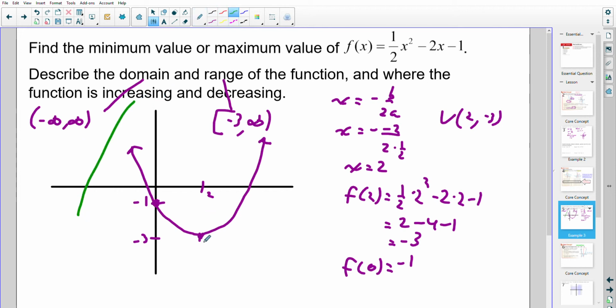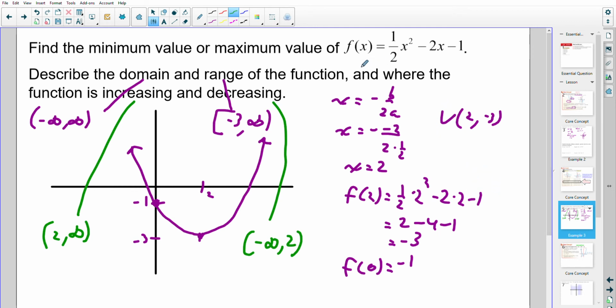So increasing means where it's going up. So at this point, it's actually going to be going up. So it's going to start at 2, not including, going to infinity. And decreasing are going to be the x's that cover this decreasing situation, which means that this is going to be equal to negative infinity to positive 2. Again, looking at your x's. So it's going to be positive 2, not including positive 2. Including or not including 2 really isn't that big of a deal at this point. I'll just not include it.